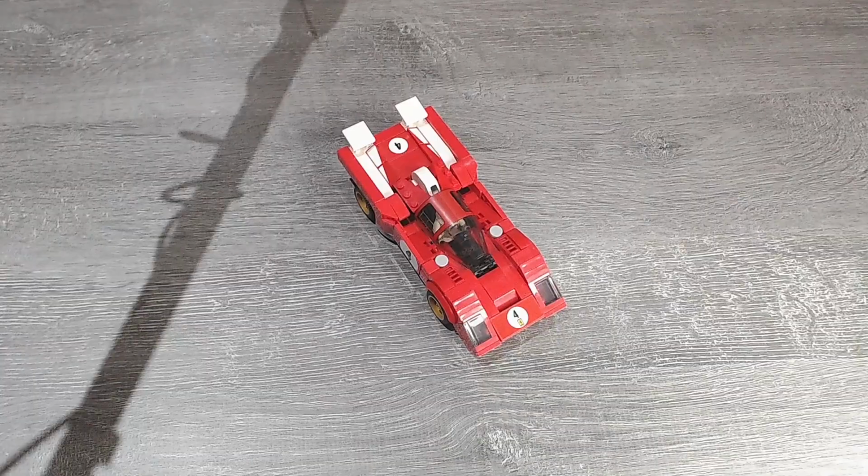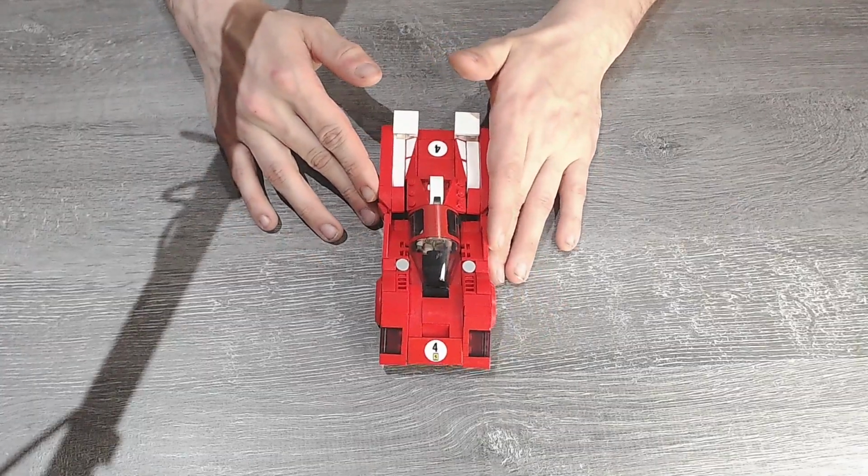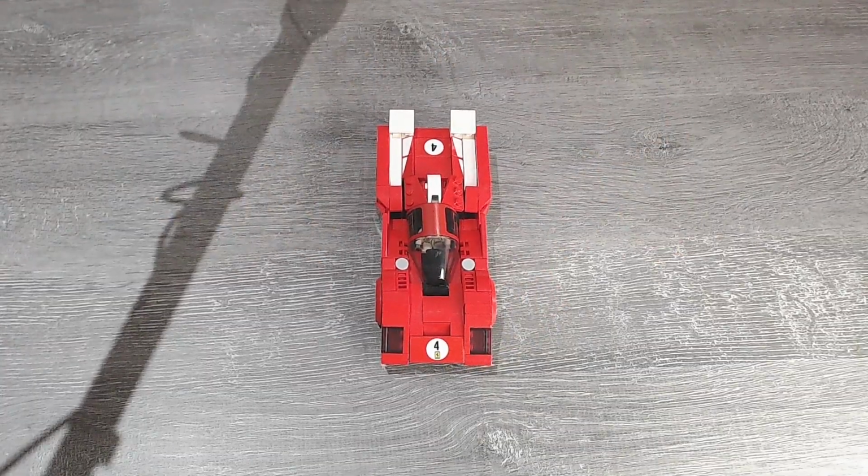I'd like to say real quick as well, there was no video last week for the MOC series, I apologise. I had rendering issues with the video and it wasn't able to come out, but it was meant to be a Ford Ranger or a Ford Raptor, something like that. It was going to be a big build, but unfortunately it wasn't able to come out in time.